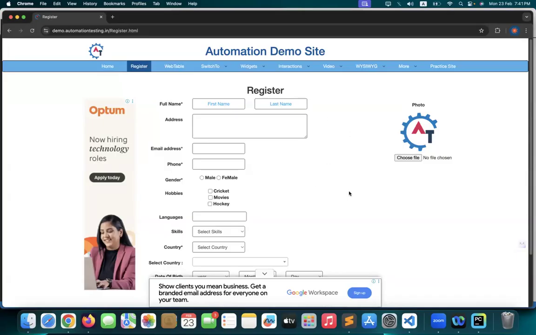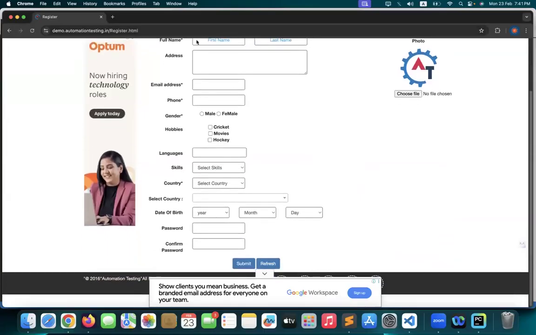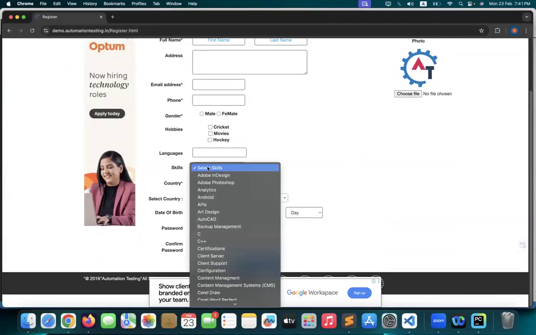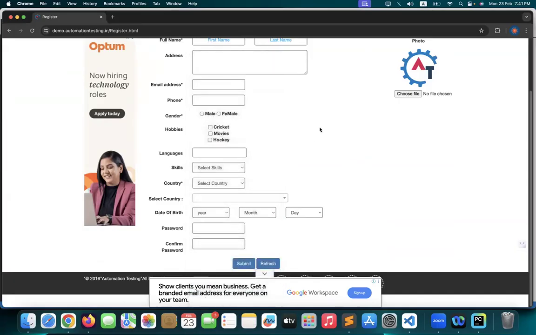Okay. Now see, this is the website. In this website, there are so many skills. So I need to choose the skills from this drop down.